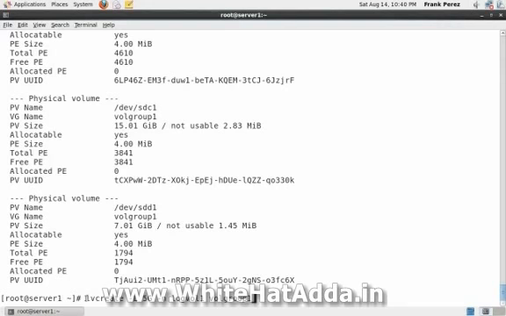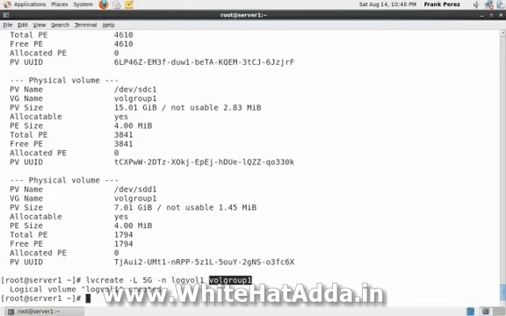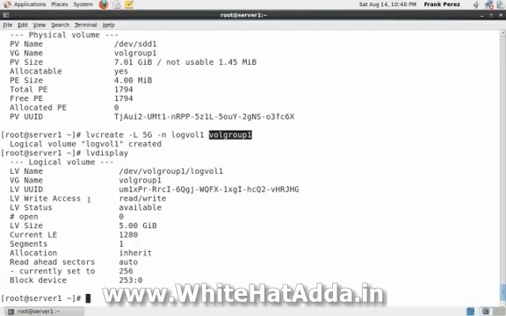So here what we're doing is creating a logical volume of 5 gigabytes. We're naming it log vol 1, and we're applying it to vol group 1. Since you can have multiple volume groups on a system, you need this in order to define which group the logical volume should belong to. So let's press enter. And you see that the logical volume log vol 1 was created successfully. To view it, you could also use the lvdisplay utility, which will then show you the logical volumes on your system. So we have vol group 1, log vol 1.